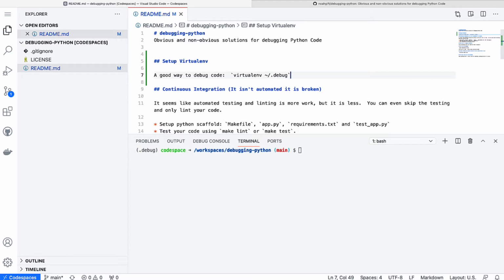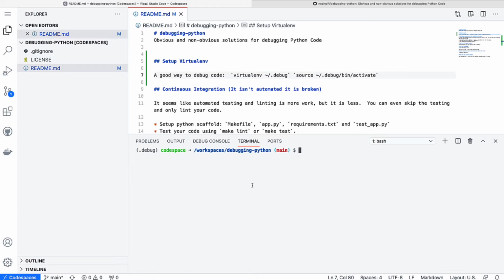And then notice as well that I'm putting it inside of a home directory that's hidden so that I don't accidentally check it into my repo. That's another really common issue with building virtual environments, is you accidentally put them somewhere. So there we go. We got this thing set up.